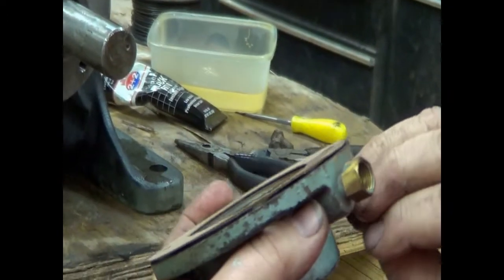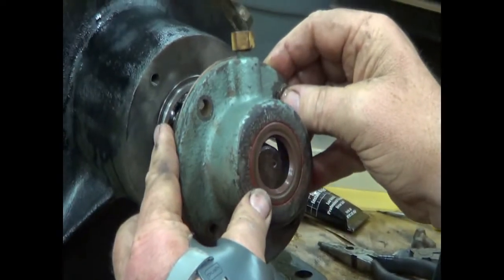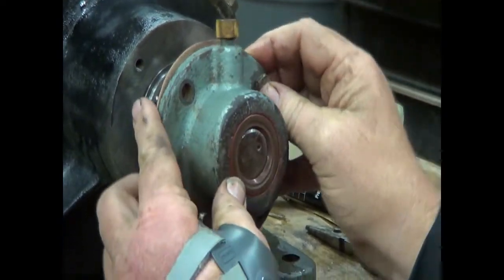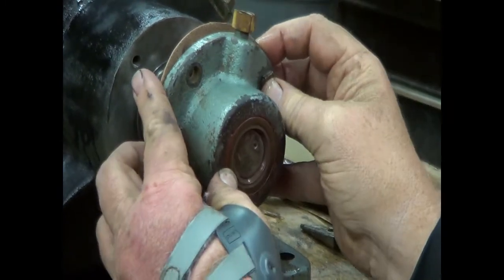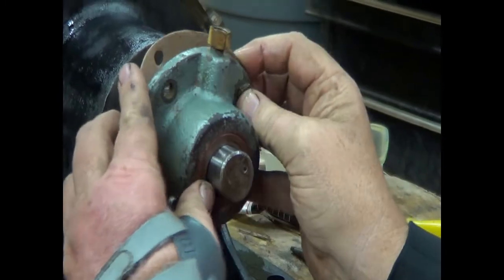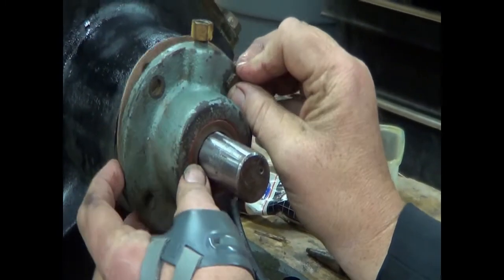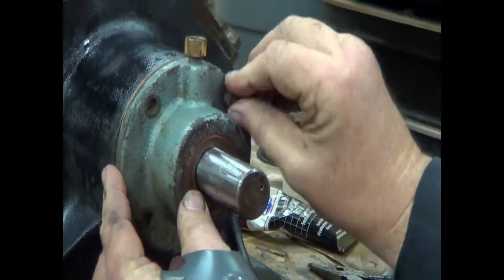Put a bolt through, and the gasket surfaces are all beautiful, so we're not going to get excited about putting sealer on this because we've got good gasket surfaces.